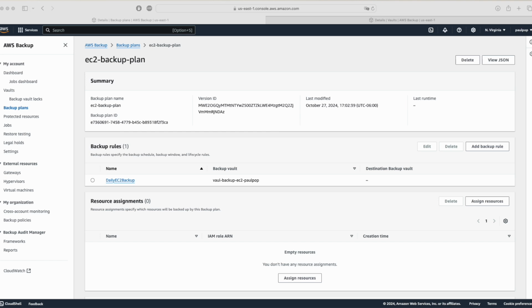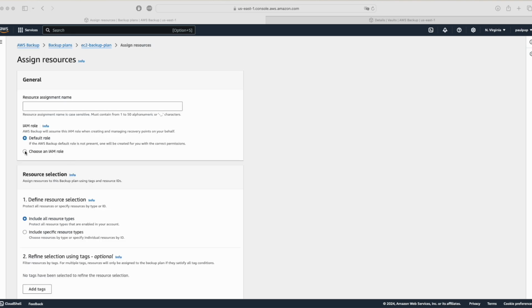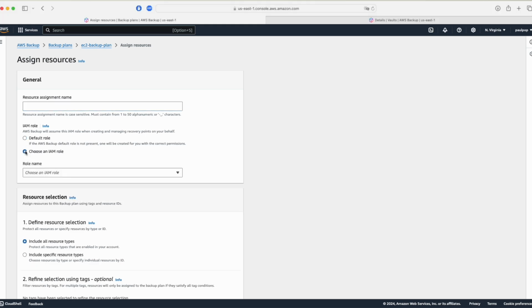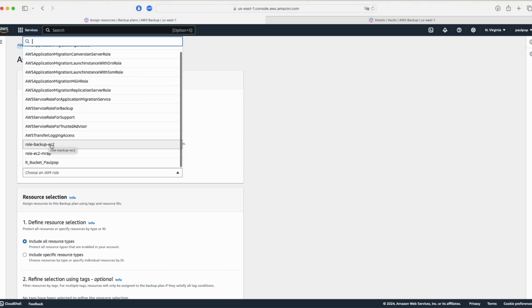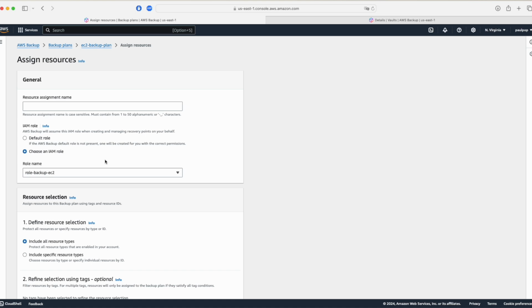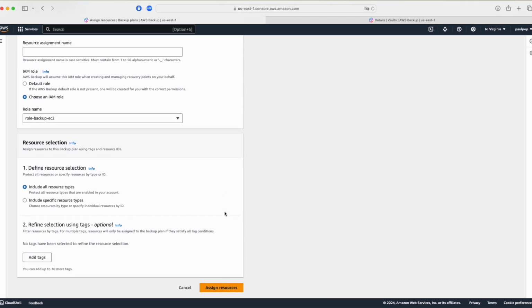Now that we have our plan, let's assign the EC2 instance to this backup plan. Click on Assign Resources. We need to choose an IAM role, to select the role that we created a few minutes ago, which is our role backup EC2.